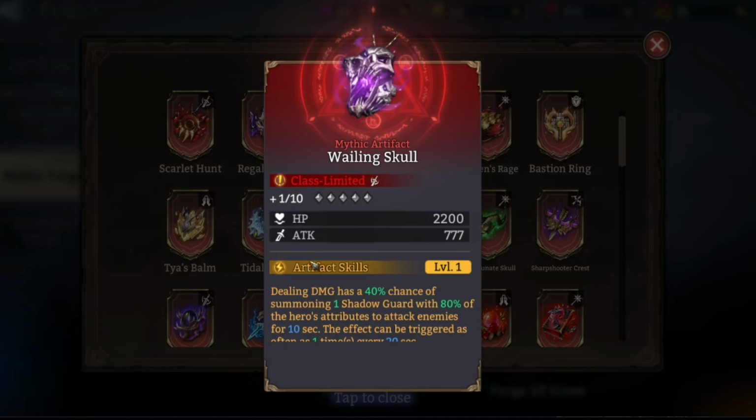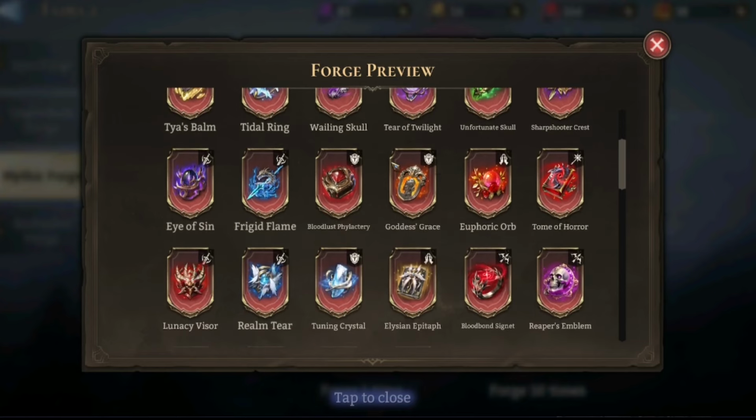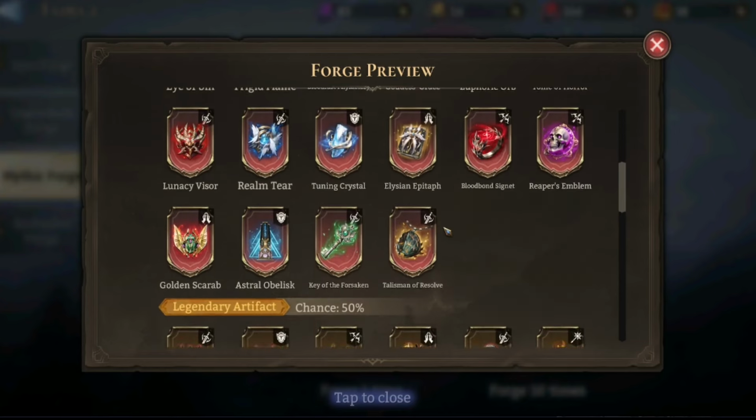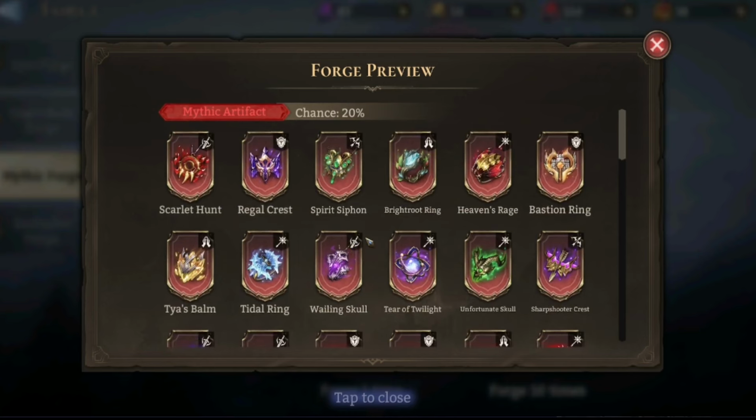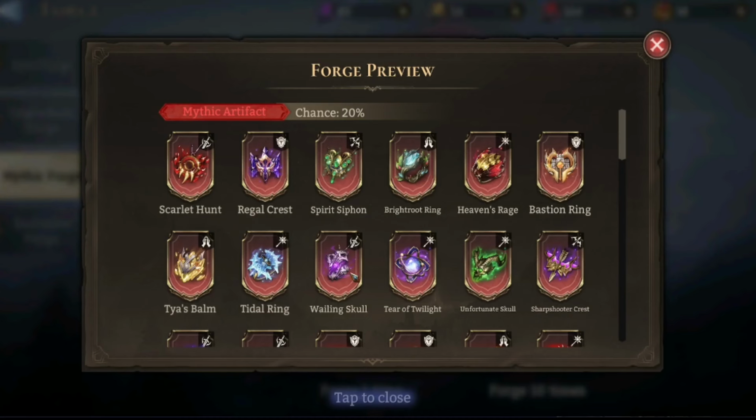Wailing Skull, I would consider the big 3. Usually it's Spirit Siphon, Wailing Skull, and Tear Twilight that are the big 3 artifacts. Could be followed up by Euphoric and Golden now, but yeah, this is without a doubt one of the best fighter artifacts in the game. Definitely want to start working on getting at least one of them maxed. It's the Zilla 2 go-to for Guild Boss. Anytime you're doing single target damage, it's usually one of the best options there is. A lot of times you'll see it in Arena as well on a lot of champs.